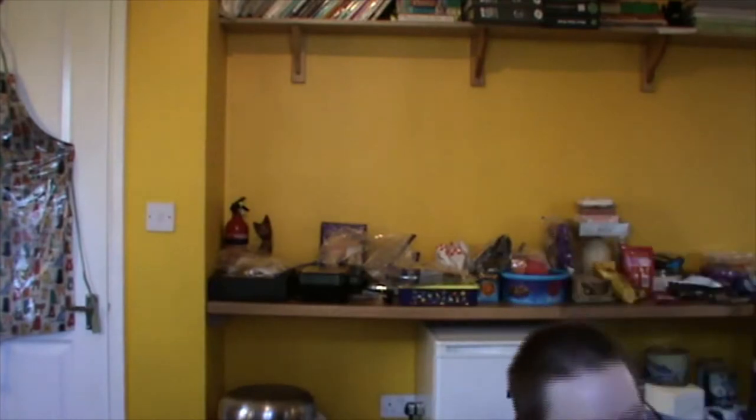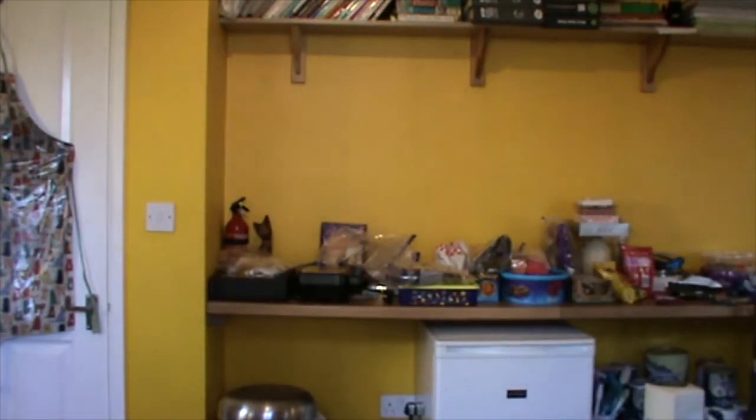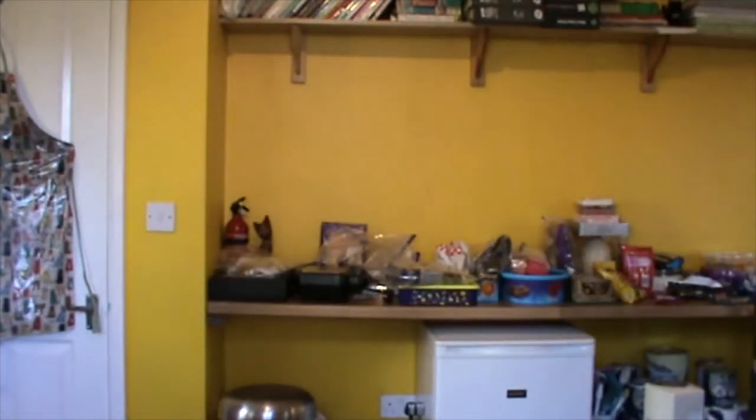I'm going to need to get my baking tray out. Crouch down and complain about my knees because I keep it under the oven. I need the paper cases, which are covered over here. And I had to buy muffin cases specially for the last time that I made the muffins. I've also got my chocolate chips that are in the cupboard.